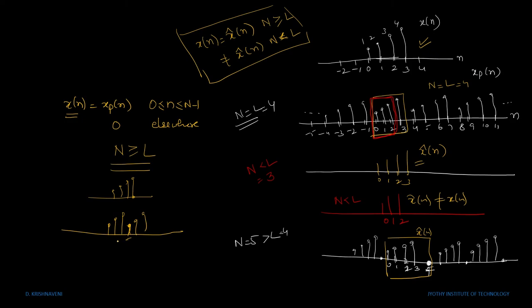at this point only, repetition starts once again, because we have taken L equal to 3. So after 3 samples, the next cycle starts. So you will be getting only 3 samples. You don't have space for the fourth sample here, or aliasing has occurred. In place of the fourth sample, once again the first sample has come and sat in that position. So in the case where N is less than L, you will get only 3 samples. The fourth sample is lost. That is the reason why we say that x of n is not equal to x cap of n when N is less than L. The spectrum X of omega for the continuous time signal can be expressed for the non-aliasing condition N greater than or equal to L.